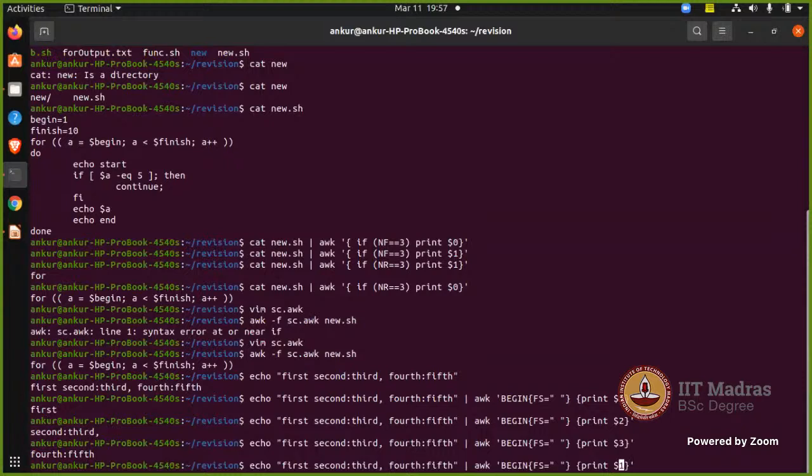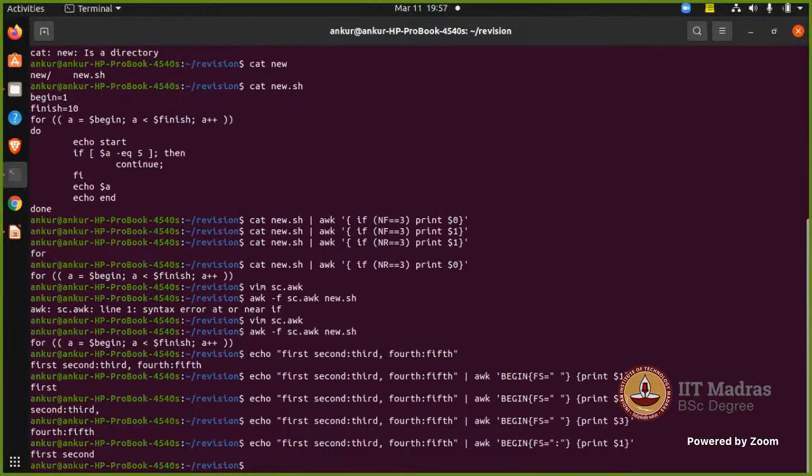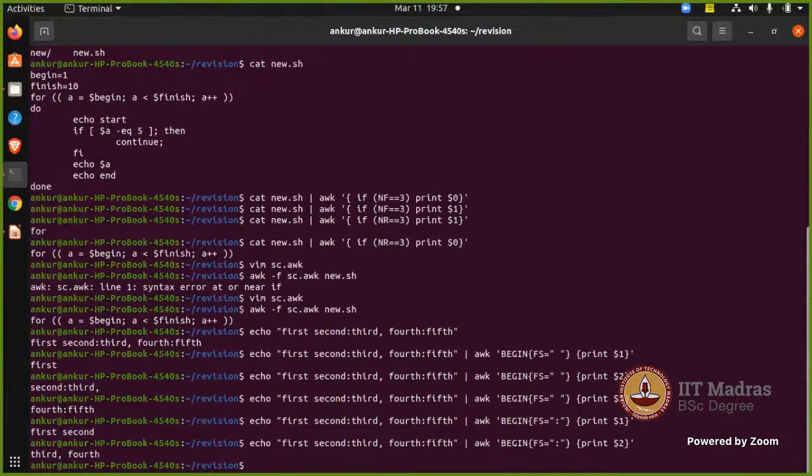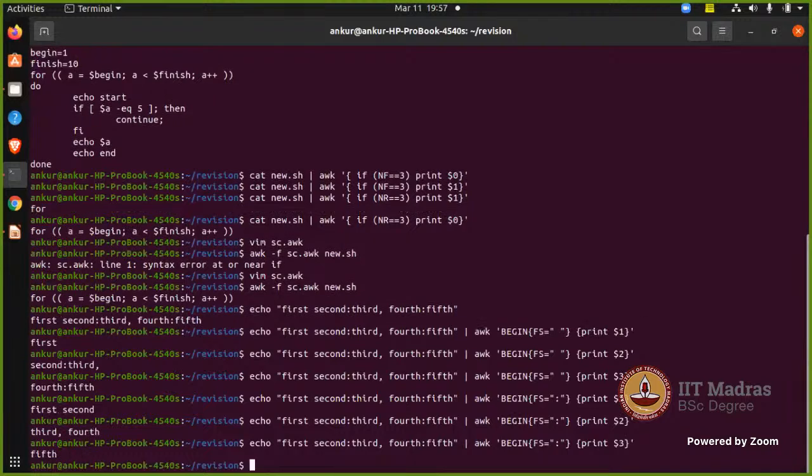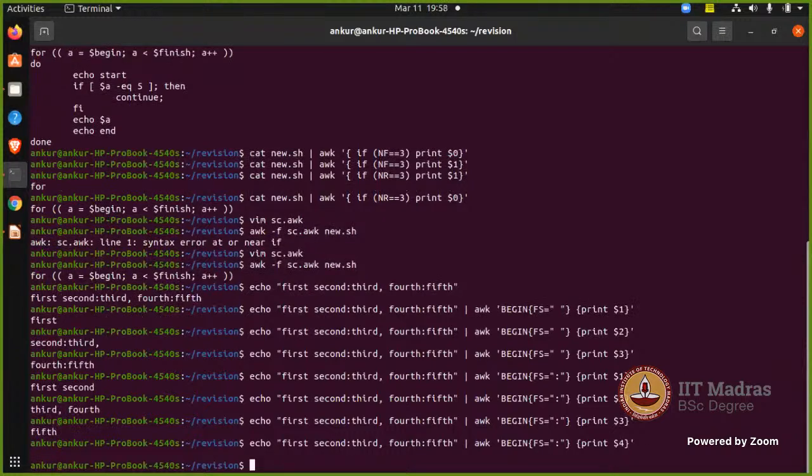Suppose I change this to colon. What will this print? It will print first, space, second, because this is the first field, and if we separate it using colon, this is the first field, this is the second field, and this is the third field, because there are two colons here. That's why there are three fields here. There's no fourth field.